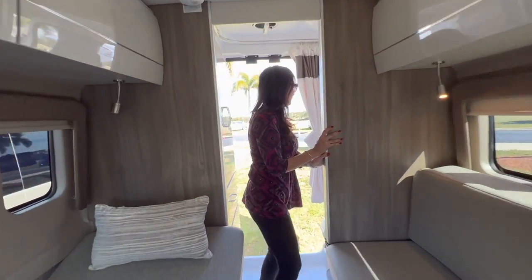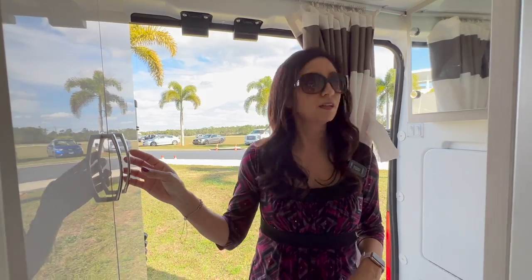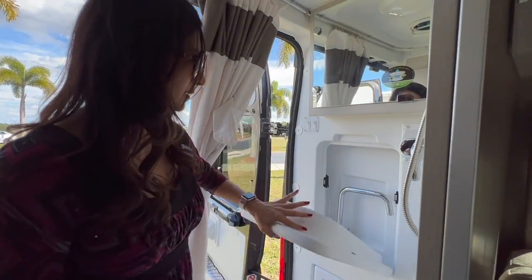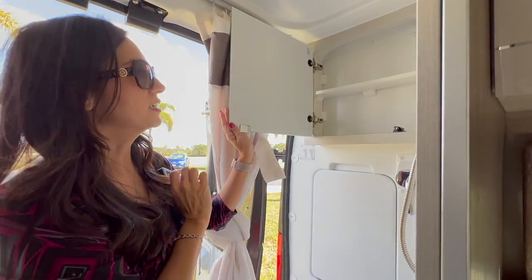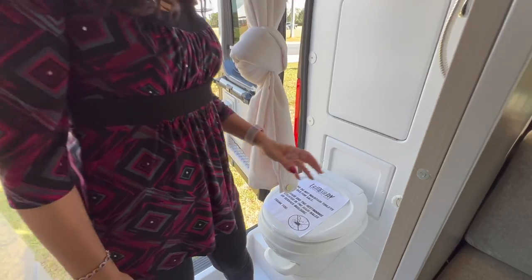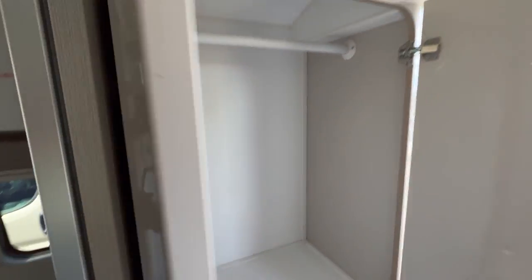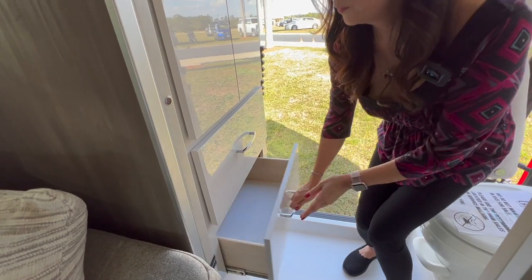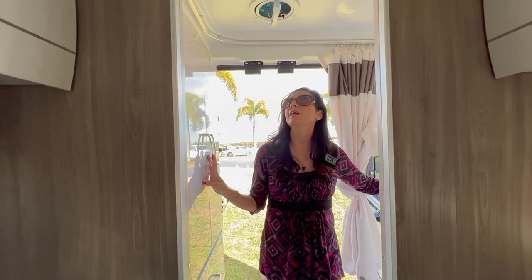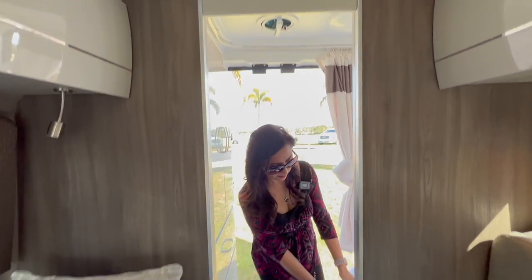Let's check out the bathroom. The bathroom is located in the rear and it's actually a good size — one of the bigger sizes for Class B models. This one has a pull-down sink and it's a very large sink. Good-sized vanity with a shelf. The toilet in here is not a cassette toilet — it actually goes to a black tank. There's a wardrobe in here with a hanging rod and two really good-sized drawers below. This is a bigger shower area, however you do need a shower curtain to protect the cabinetry. These are pocket doors.